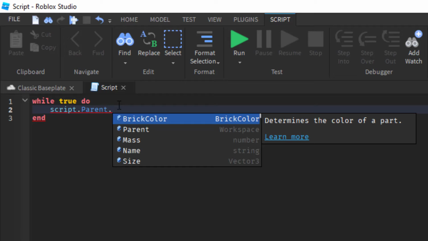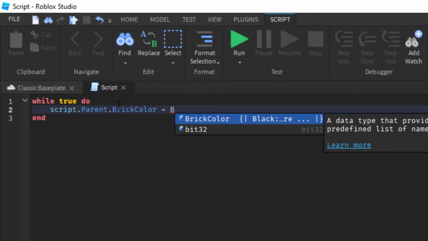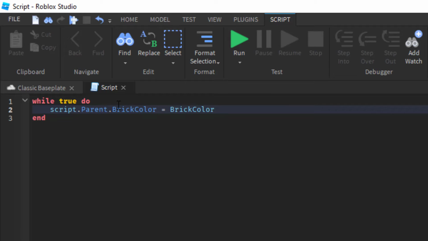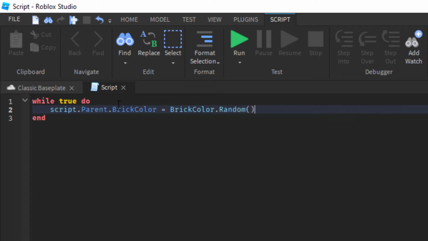Then dot BrickColor, we're going to use the BrickColor as our method of changing the color of the part. Then the equal sign, then BrickColor, hit the Tab, dot, and for our color we're going to pick random.